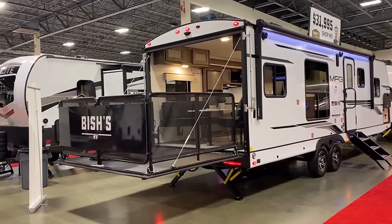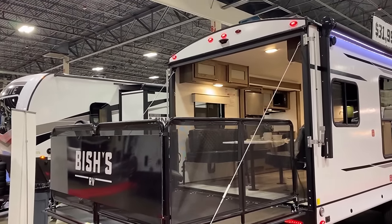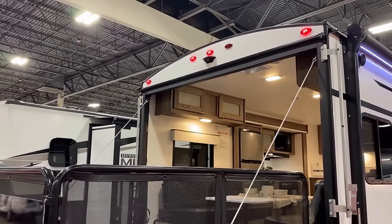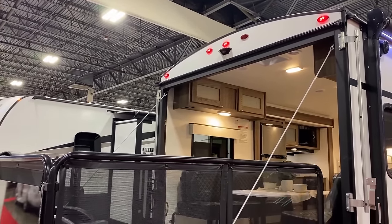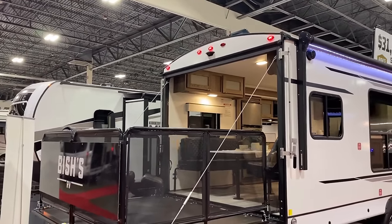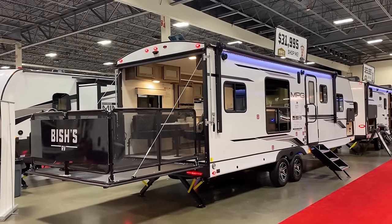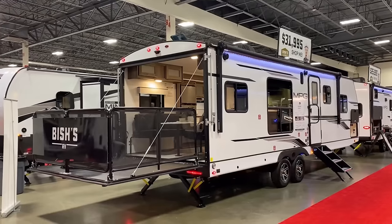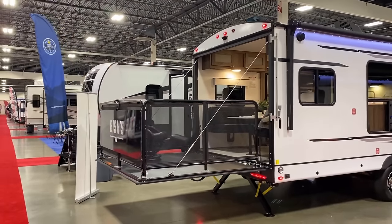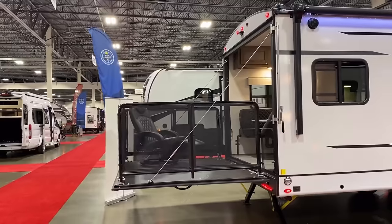Good news: we've got this cool rear patio thing. Bad news: near as I can determine, there's no factory bug screen of any variety provided. That's not necessarily a major ordeal — we could easily get one of those magnetic tent screen walls since it's got a full steel framework around that ramp patio. However, to my knowledge, no supplier offers a three-season wall that fits this, so it's neither available from the factory nor aftermarket.